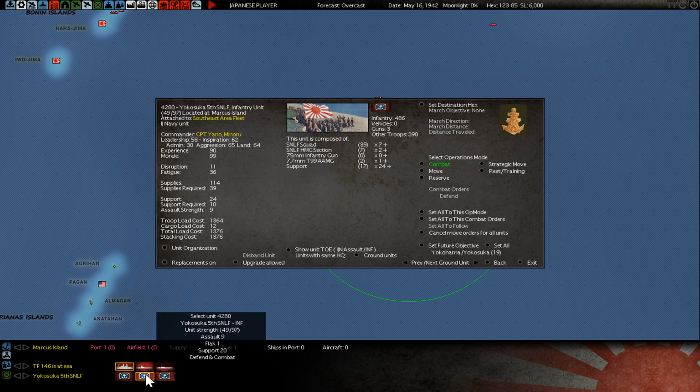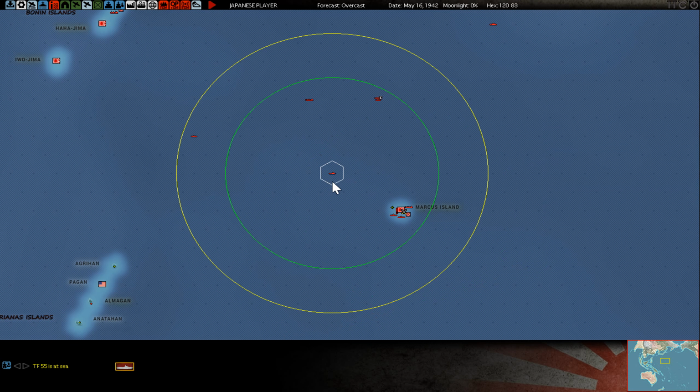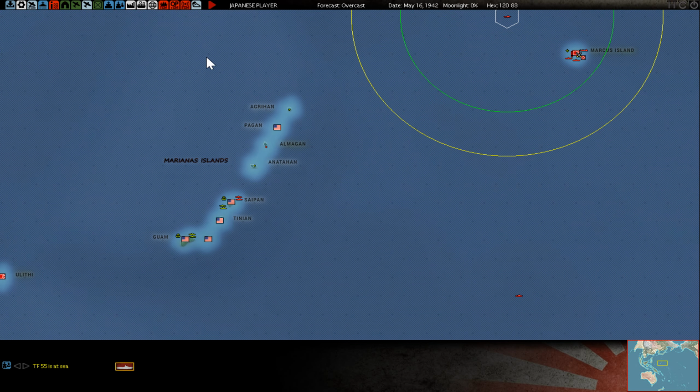My Navy Guard units are more or less all disabled. It's okay, they did their job. I can bring them back to Tokyo and then they have some sake and, yeah, maybe some fun.